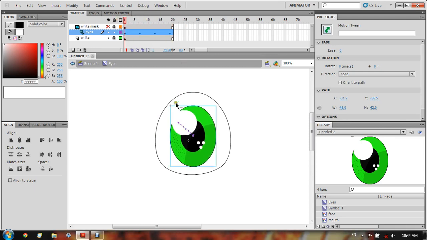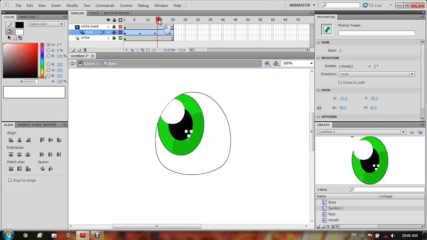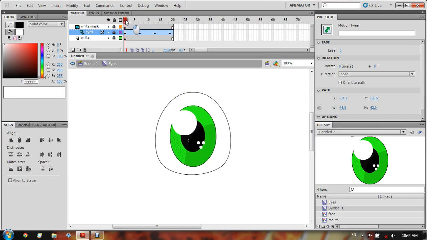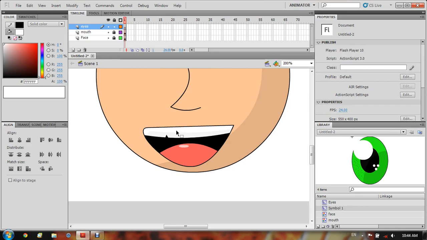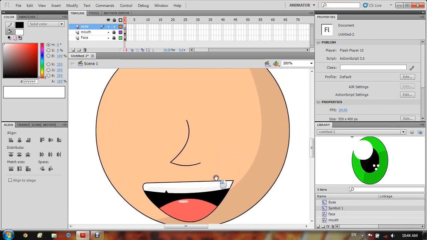So now let's test our mask out. We're going to lock our eyes layer and unhide our white mask, and now when the eye goes outside the barrier, it should disappear. So just to preview it, push enter, and that looks pretty good. So now we're going to go back to our scene 1, and we're going to throw our eyes on our character. So Control Dash to zoom out, and H key to open up your hand tool. You can also hold down space, which will also bring up your hand tool. So let's grab our eyes.